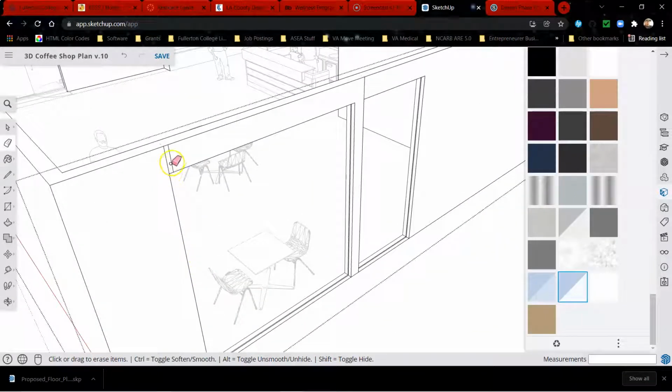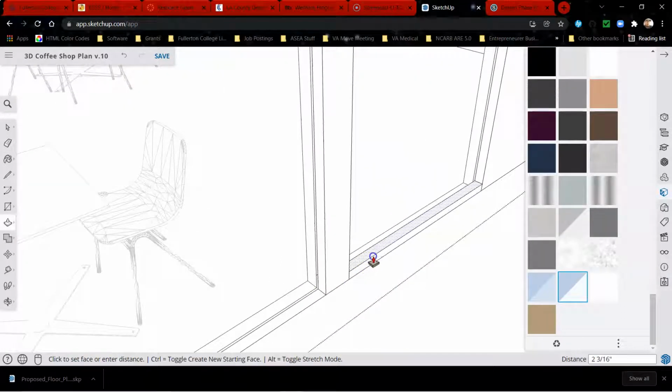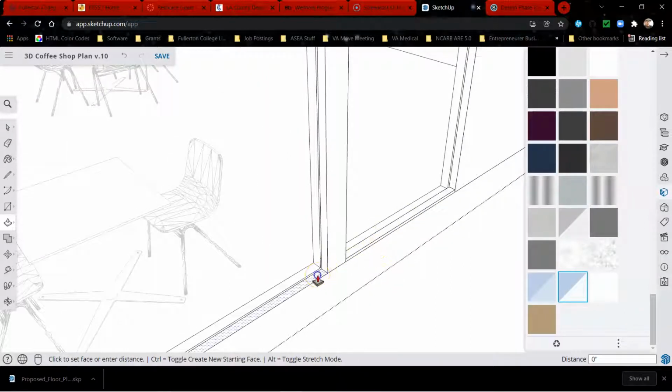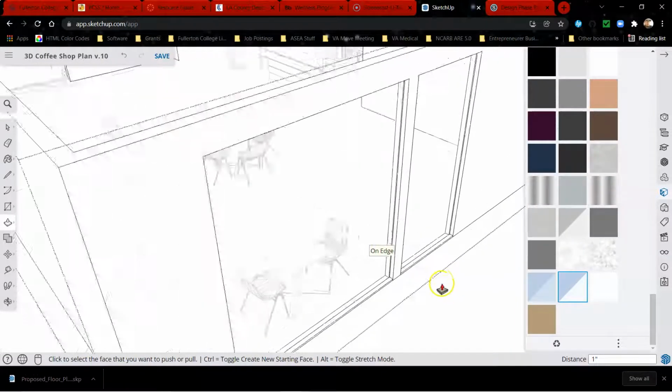Let me clean up this line work right here. So erase, erase. And now, remember how I said the bottom needs something. So just pull that up. 1 inch is fine. Oops. So pull up 1 inch. There we go. And then I'll pull this up and then just go right here where it says on edge. That's fine.